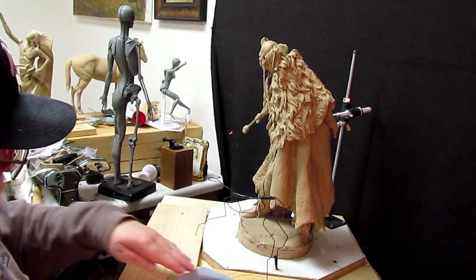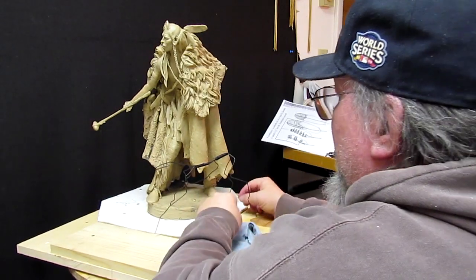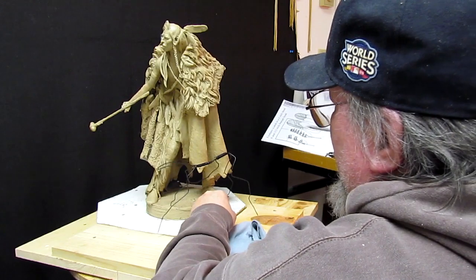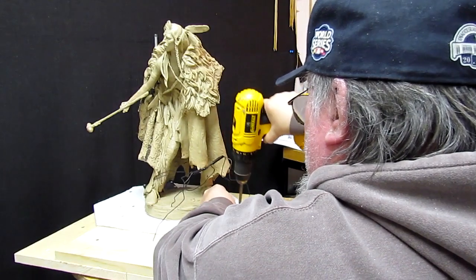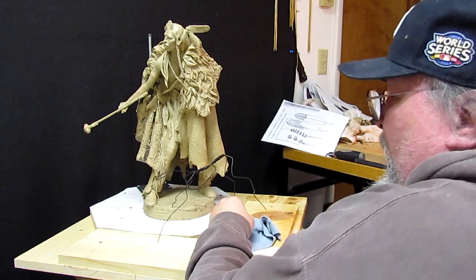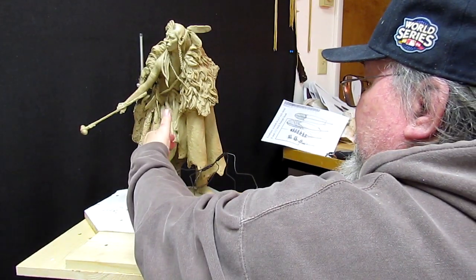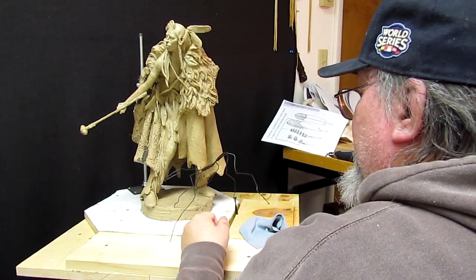And so I've got free rein to make the base any shape I want other than the round base it is now. And I'm gonna remove the dog right now. And the dog is the right size. I was doing some research today on the anatomy and conformation of border collies. And they were about 22 inches at the height, the highest part of their back, which is just above the knee. And if you remember, I took a measurement from here to the knee, and that's how I came up with the measurement for him.